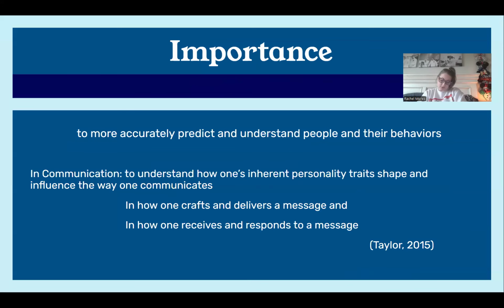Trait theory in communication refers to the idea that communication styles and behaviors are largely influenced by an individual's inherent personality traits, or one's personality type. In other words, one's traits or personality type shapes the way somebody communicates. It's how they craft and deliver a message and how one responds to the message being received. For example, am I talking down to you? Are you open to what I am saying? Am I open to what you're saying? Or am I shutting down? Am I becoming argumentative? Am I nodding my head to say, yeah, I'm listening to you? And are you responding the way that you always do?